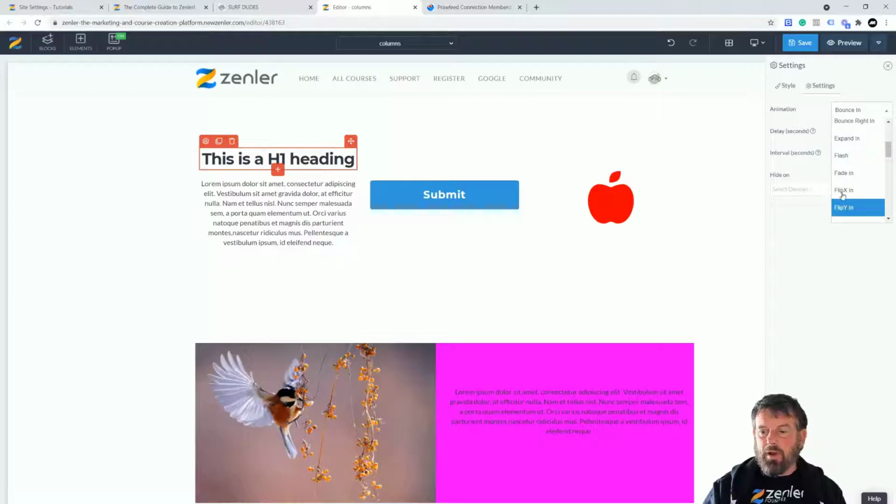Now let's do that flip on the x-axis. So there you go, that's the one that I used. Let's flip it on the y-axis now, which will be up and down. See how that flipped up and down? I'm going to leave it on the x there. So that's how you can animate these things.